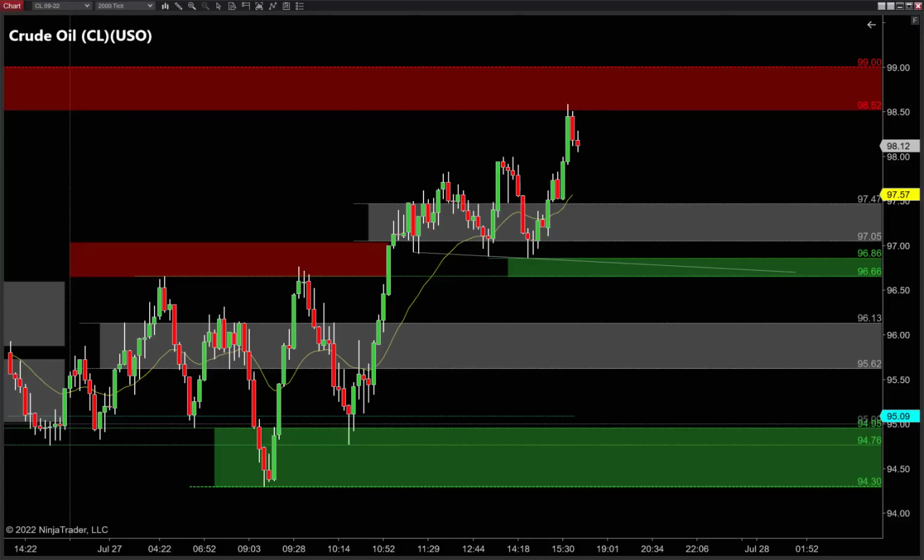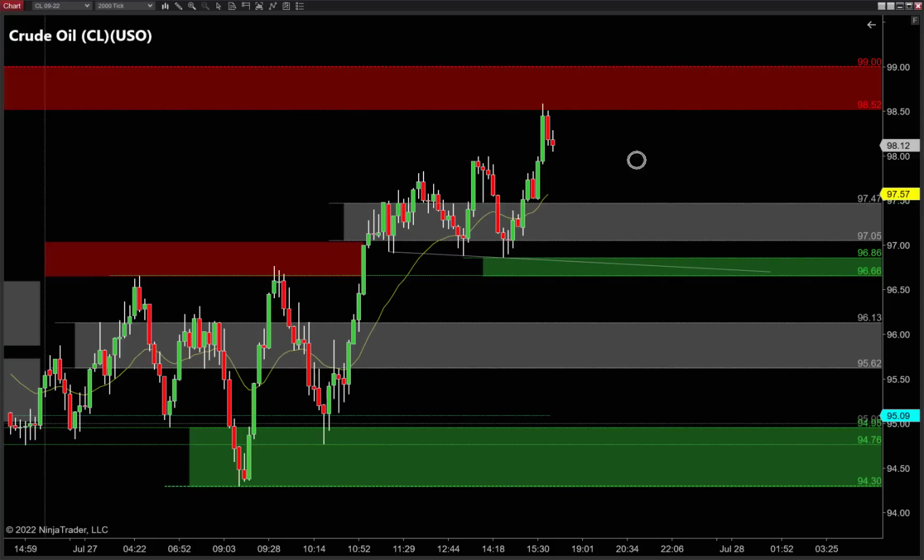Again, not a big fan of picking a top, but if I can see that double top, get some signs of exhaustion, that definitely is something I'm interested in here for tomorrow as well. Now, as we go lower, the amount above the range is oftentimes the amount below the range. We talked about this last night on the video, and it was one of the biggest reasons why we anticipated that short squeeze in today's markets.